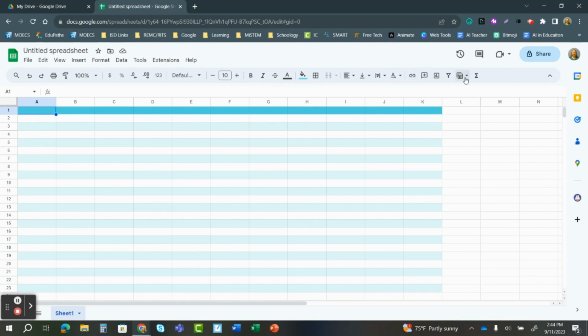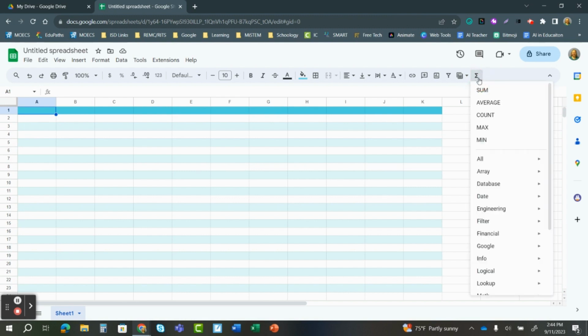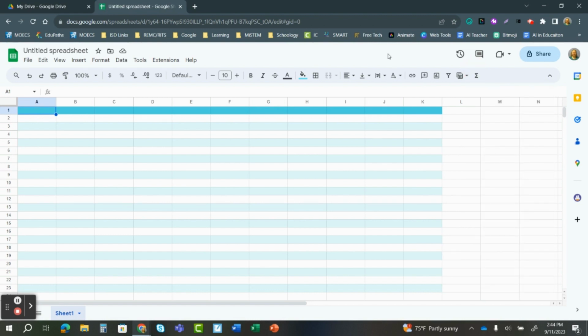Before we go, I just want to show you where the functions are. We talked about auto sum and averaging and all of that in our last episode. In Google Sheets, you'll find that up here. It looks like the sum symbol. When I click on the sum symbol, that's what brings up all of those options and those different formulas that it can use to generate some additional data for you. Like Excel, it does have a lot of that formulaic capacity to do some actual computing for you.